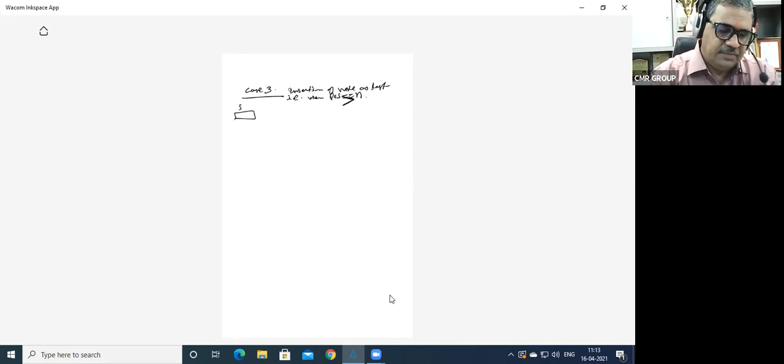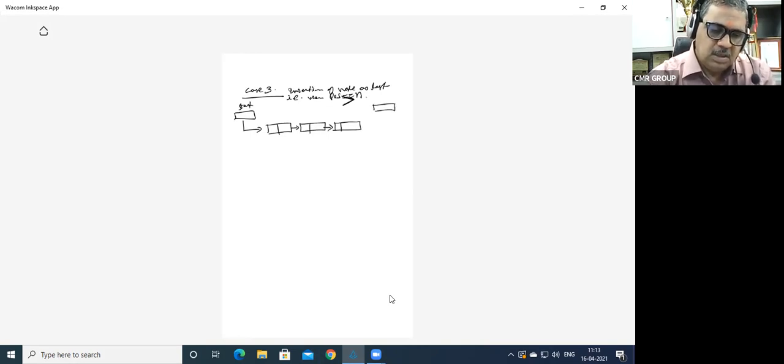This is start. This is the first node. This is the second node. For example, this is the third node. And this is last. So this is 3862, 4826, 5182.